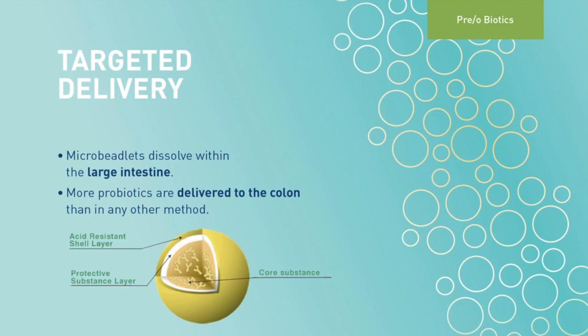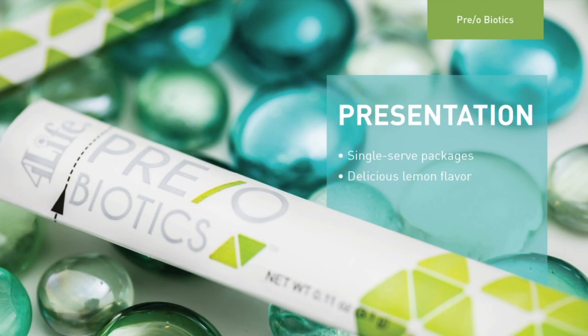So those are two very good distinguishing characteristics for the PreO that a lot of other products in the marketplace just simply don't have. And so you can talk about a lot of big numbers, but when they do that, just keep in mind and remind them that, well, you may start off with 10 billion, but only one of those is making it to where it's going to make an effect and have any kind of benefit on your health. Kind of just 2 slides left on this.